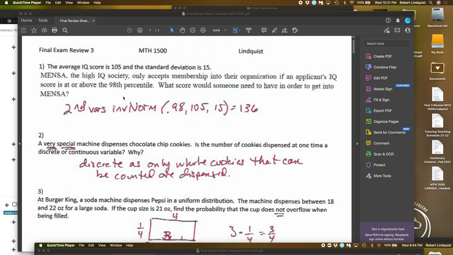Okay, so by now, we're about to begin our third review sheet and the answers to our review sheet. And at this point in time, you should be feeling really comfortable with the kind of questions that you're going to see on the test. Listen, they're not exactly the same. There's probably, I don't know, 4 of them that are very similar with the numbers slightly changed. But the concepts are the same.